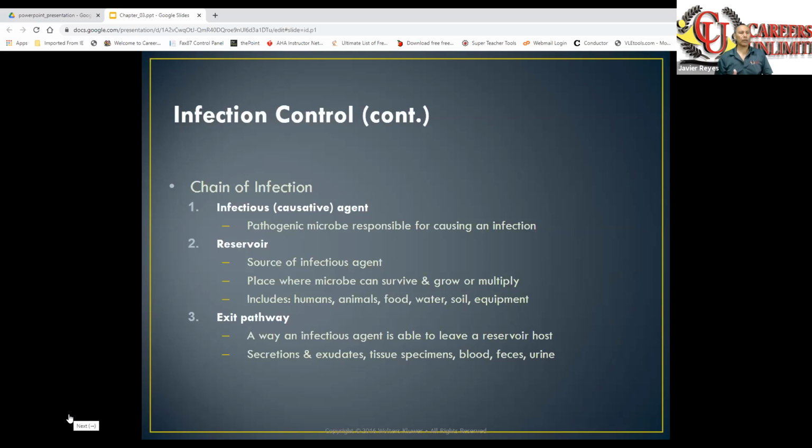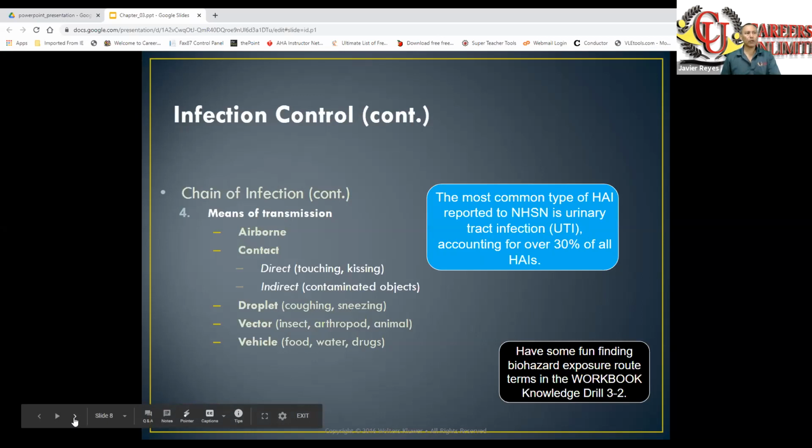So we have to have an exit pathway. In this case, with COVID-19, we know that our nose and our mouth are the main exit pathways. We sneeze it out, cough it out, speak it out, we talk, saliva comes out, it lands on the surface, on the table, somebody comes around, puts their hand on the table, and so on. The cycle repeats itself very quickly. So for the means of transmission, there are three means that we'll talk about. Very important that you understand.